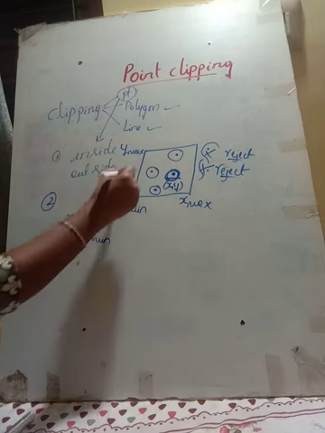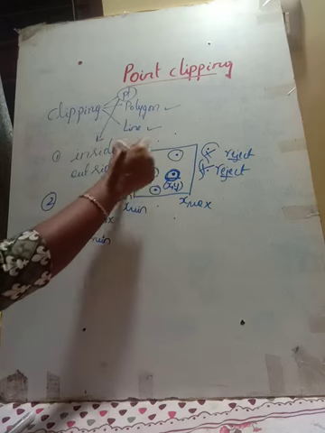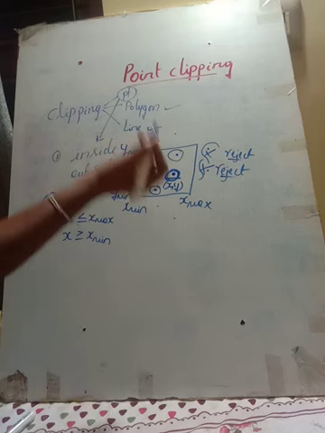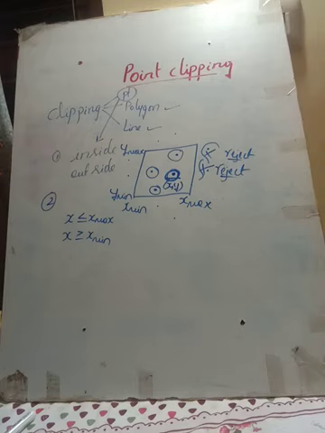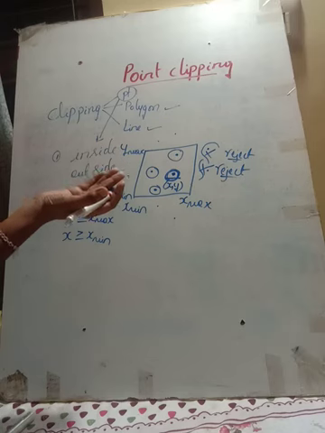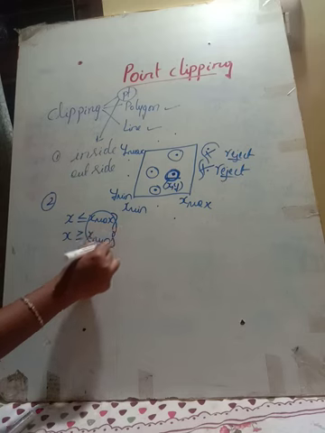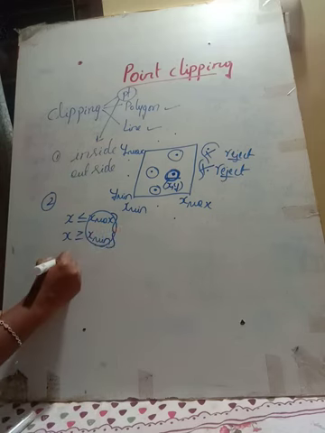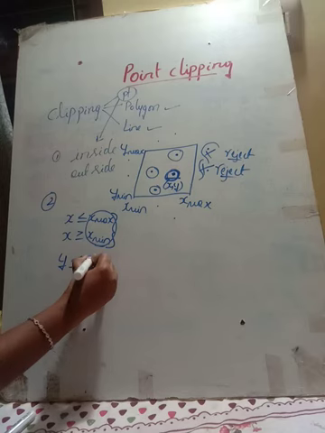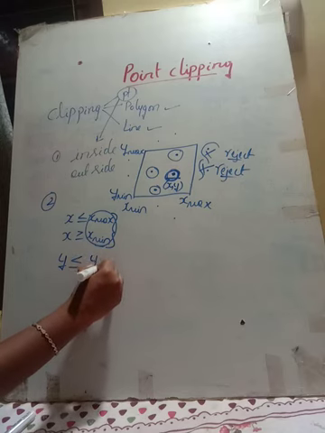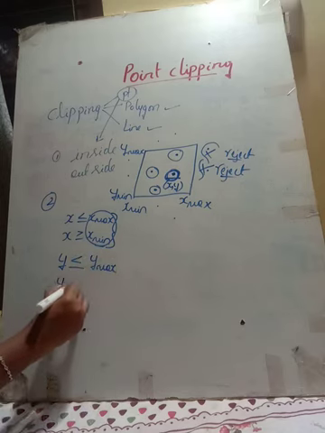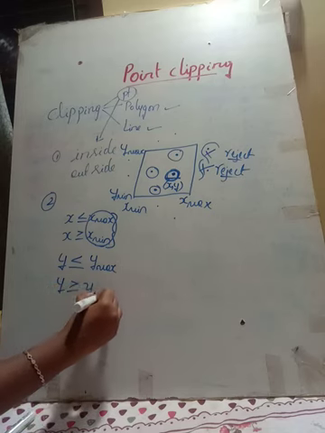The point can be wherever it may be, on the top side, bottom, or left side. We are not considering the position of the point; we are considering where the point is exactly with respect to the window. It may be inside the window or outside the window. In the same way, not only the x coordinate value, we also have the y coordinate value. For y, y should be less than or equal to y maximum, and y should be greater than or equal to y minimum.